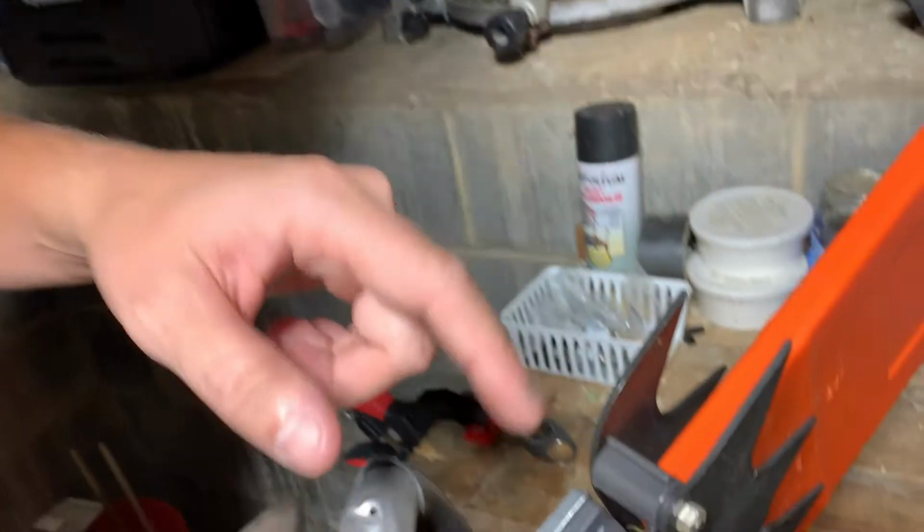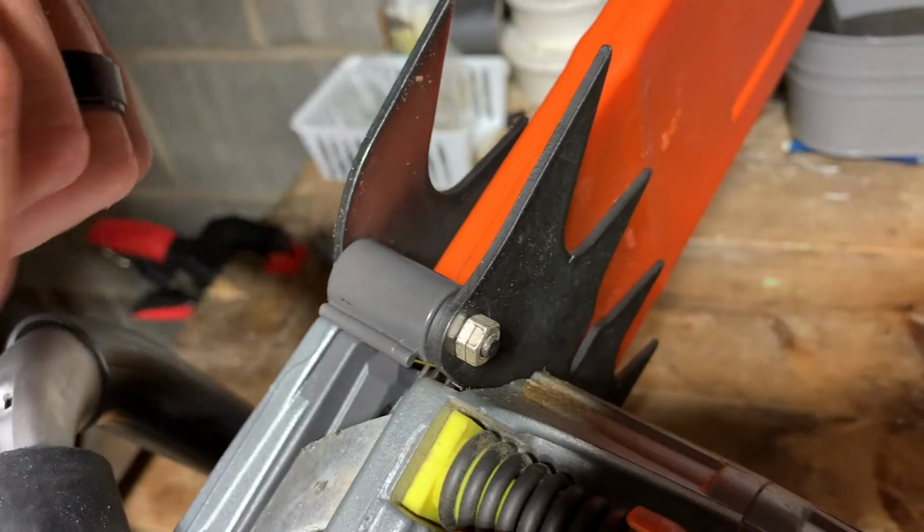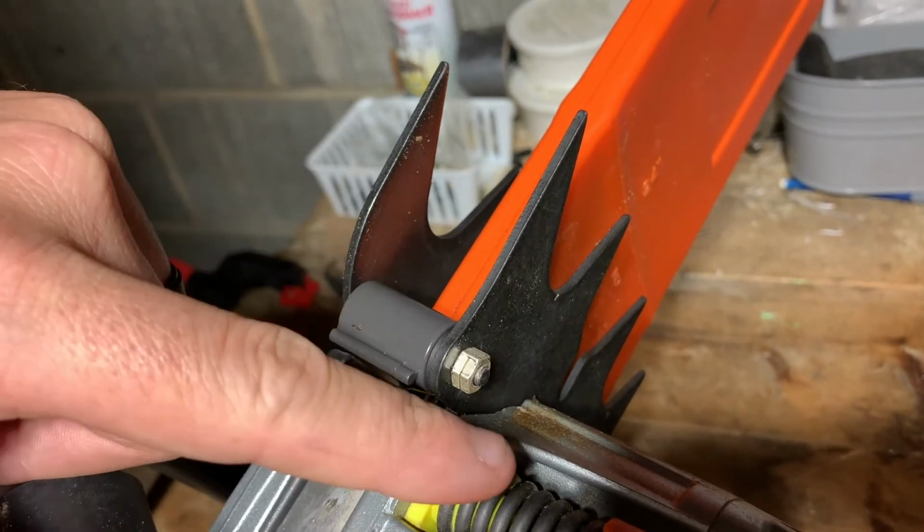Hey, while we were doing edits on the video, we just want to make sure that we showed there was a correction. The chain stopper is actually on the opposite side as what we showed in the video.